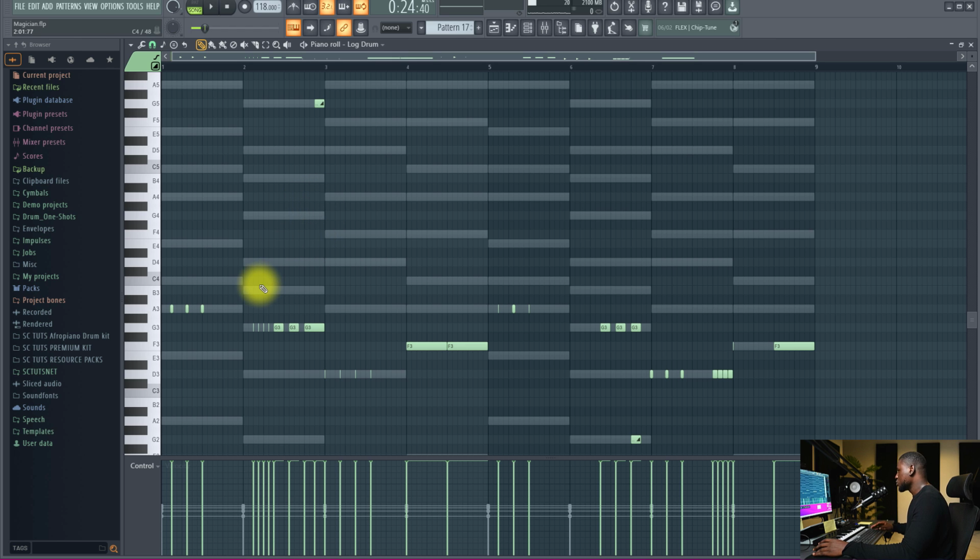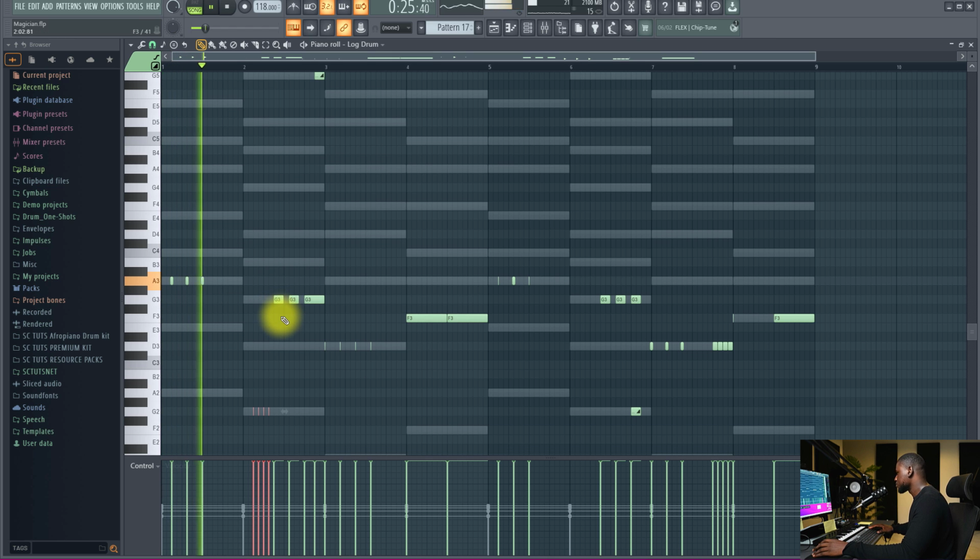And one last thing you can do is play with the note octaves. For example, I have some notes on the third. I can bring some to the lower octave. For example, I can bring these guys to a lower octave. Bring them to a low octave. You can even take it to a high octave. Let's see how it sounds. Yeah, you can also play with some other notes in the scale as well, but most of the notes are going to be on the bass notes of your chord.